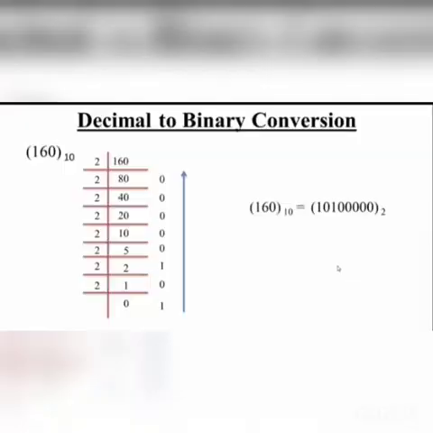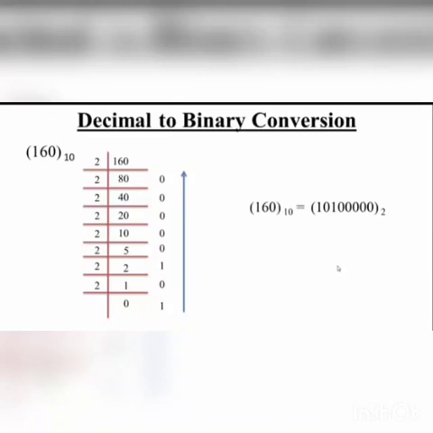So let us discuss two more examples so that we have a great command on this method, because this method is quite easy and is used everywhere. So in this example we will see how we convert 160 from a decimal into a binary number. So let us discuss. First of all, we will divide 160 by 2.